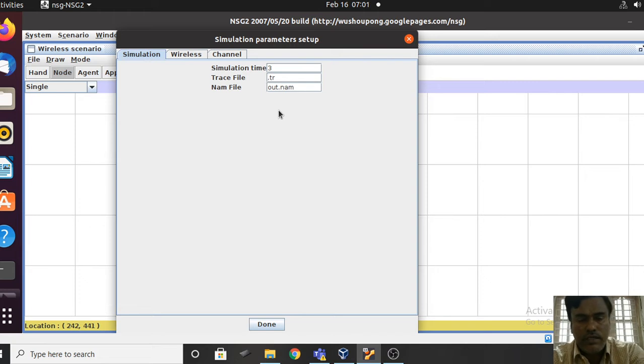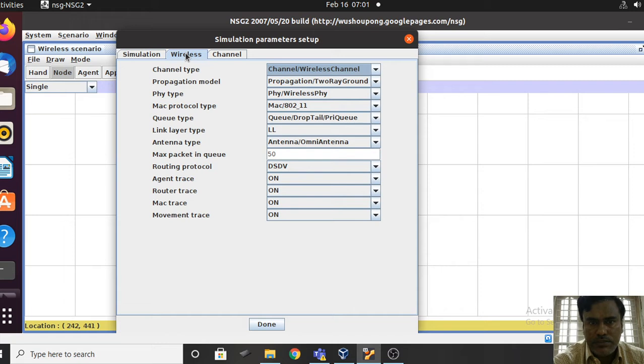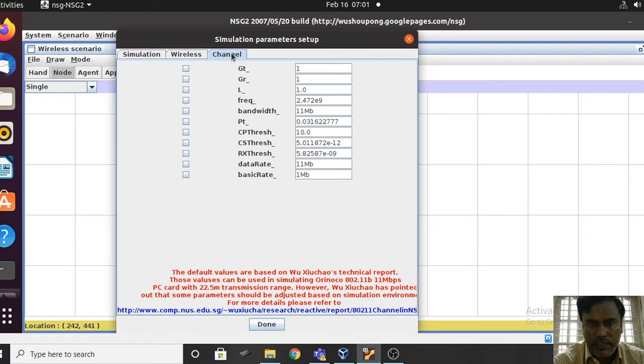So this time I am using the name wireless network 2 dot tr, wireless network 2 dot nam, and I am not going to make any changes with respect to other fields under wireless and channel. I am taking these default values itself, and if you want to have any changes you can have. Whenever you make the change, you just click on done.